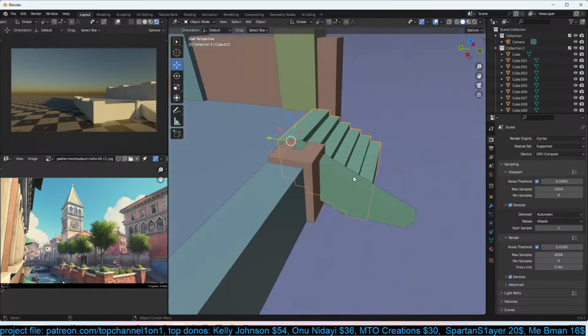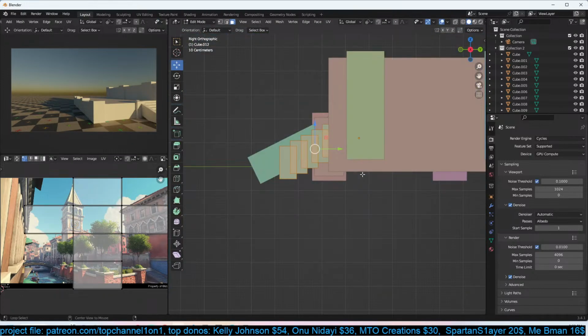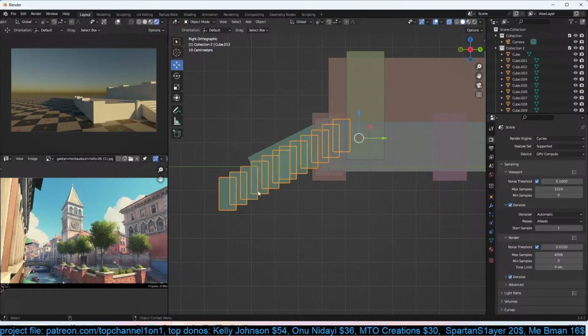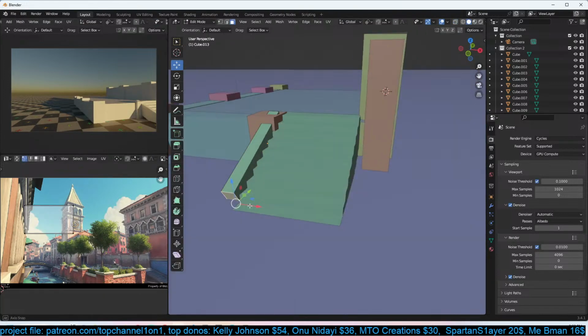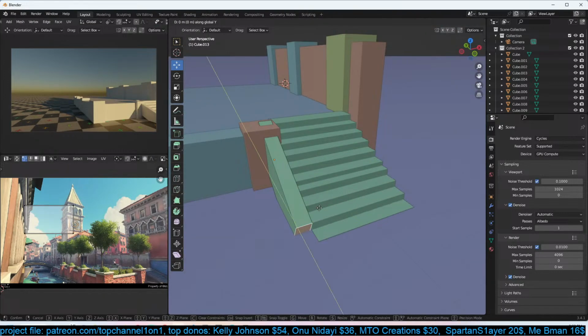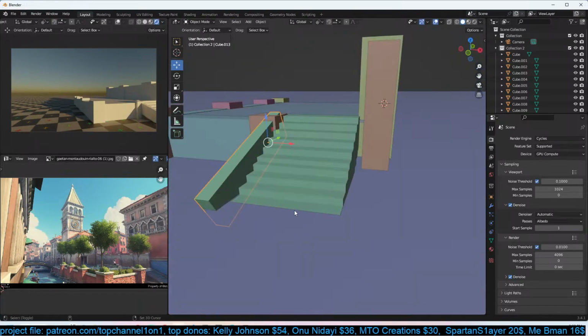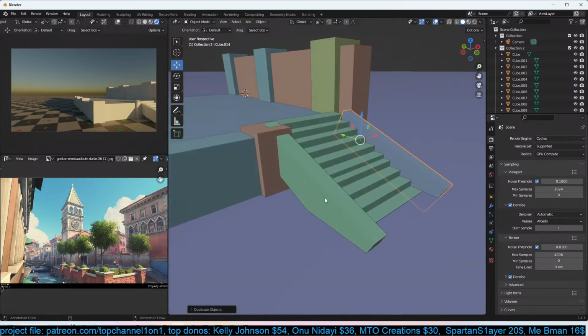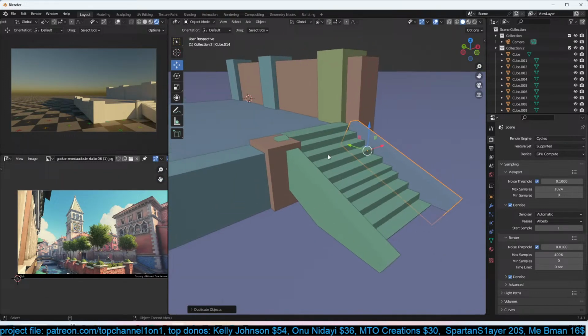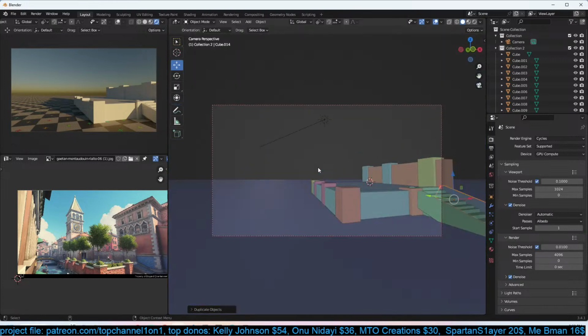Push that in. Okay. Okay. Not bad, not bad.